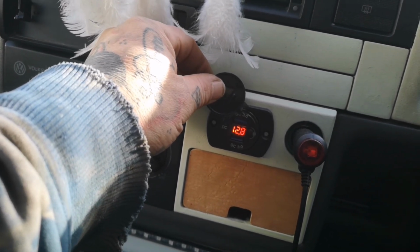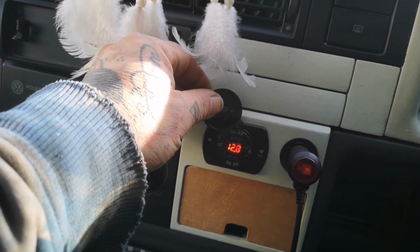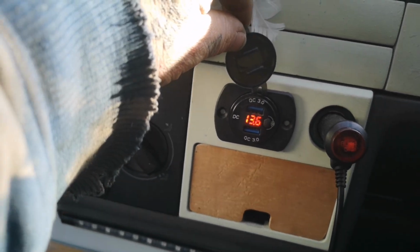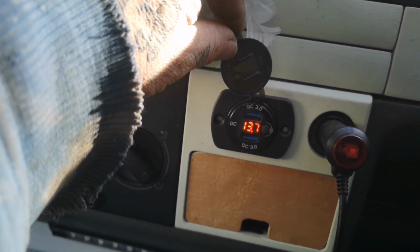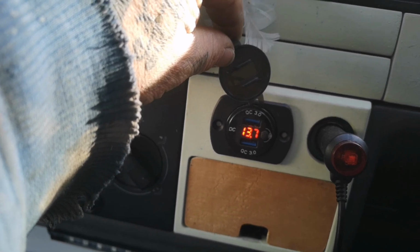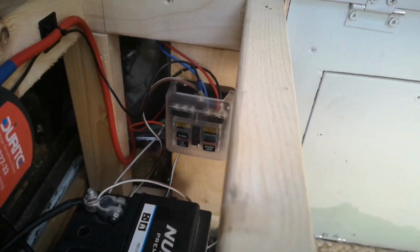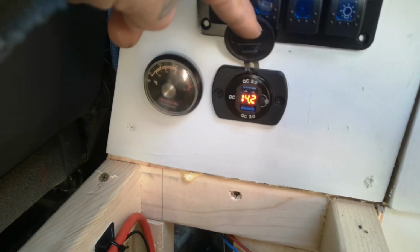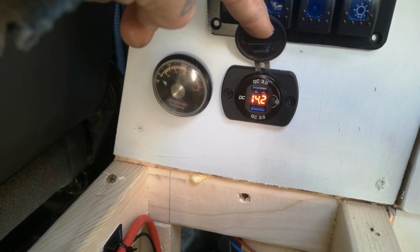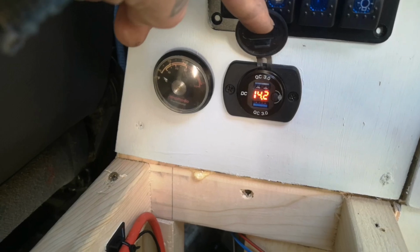So what we'll do now is we'll start it up, and just obviously that should increase off the alternator. So as you can see, with the alternator attached, that's gone up to 13.6, 13.7 and rising. So that's all good. And when we come round the back, we can now see that that battery is now receiving 14.2. So that's being directly charged now off the alternator. Mission accomplished.